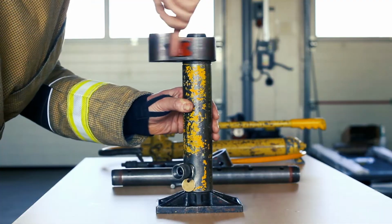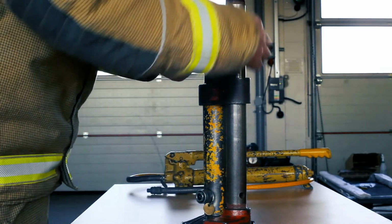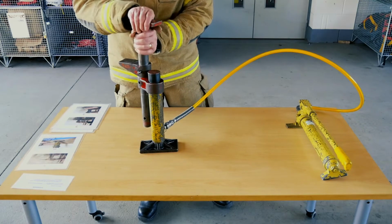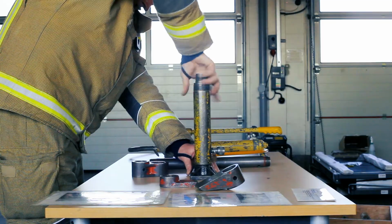So for this test, you will have a demonstration from one of the test assessors. So they're going to show you what to do. They'll assemble and then they'll disassemble. Then it's over to you. You have to do exactly what you've just seen, but you will have pictures to follow as well.